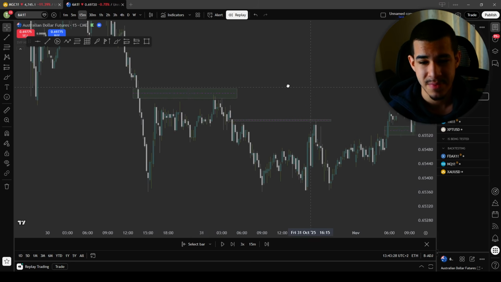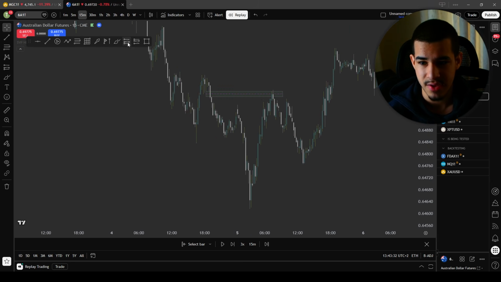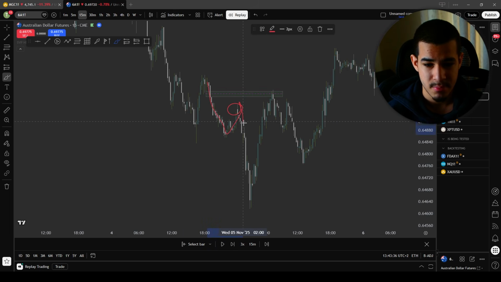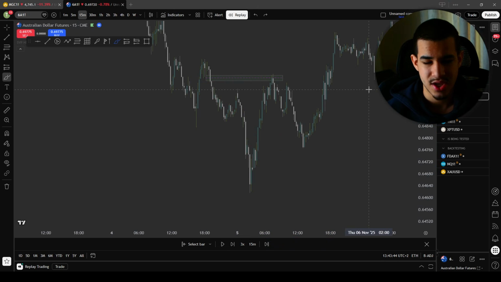But the second thing is breaker structure coming back to the fair value gap. So as you can see here, if we have a massive push down, liquidity, breaker structure of that liquidity, and then we create a move like this, and then we come into the fair value gap, that means there's bullish market structure, and that is not nice. I do not like to see it.